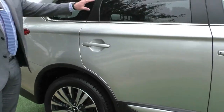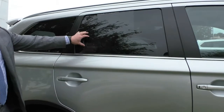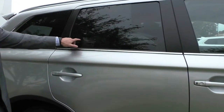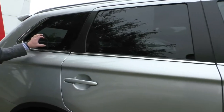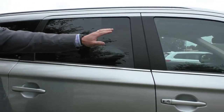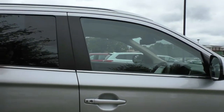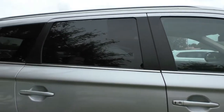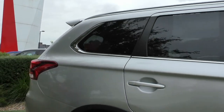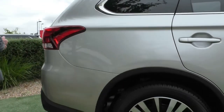Now on the windows here, guys, it does have privacy glass. Now this is a coloured glass at the back. Now this is specifically just to show privacy in the back and in the cargo area. It's not the same as tinted windows, so we do recommend also putting darkest legal window tint on the front too, and then a clear heat shield on the back. And that'll give you all of the benefits of your heat reduction and also that UV protection that we're after.